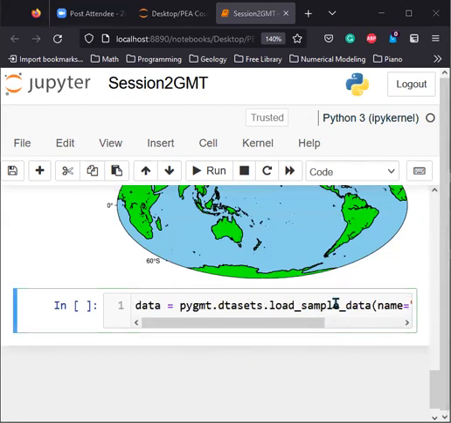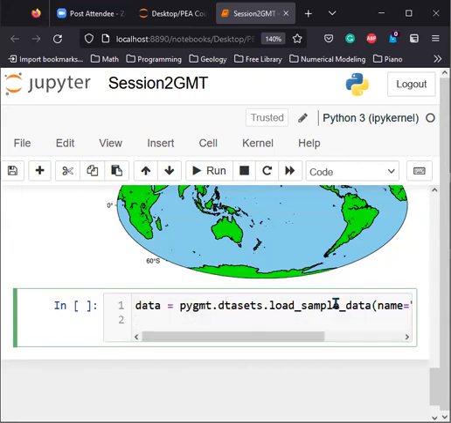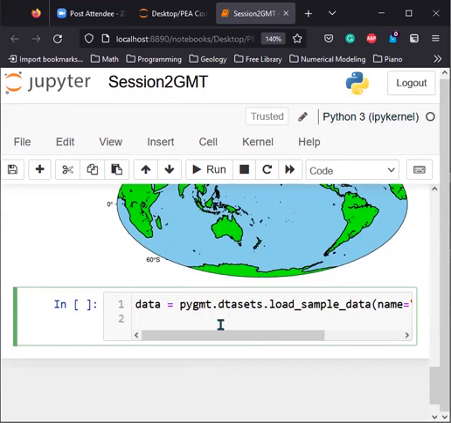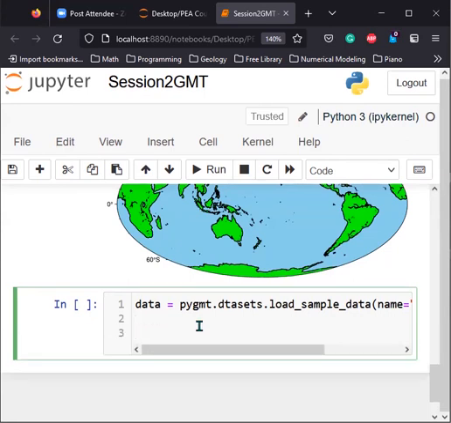Okay. Now, what I'm going to do is create a projection region. So I'm going to say region equals, and I'm going to give it a list.